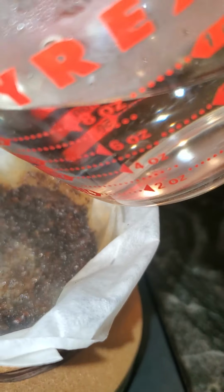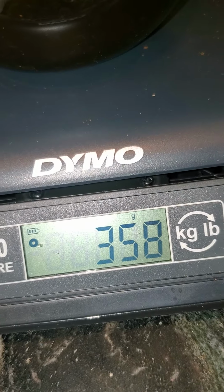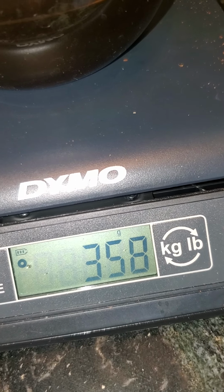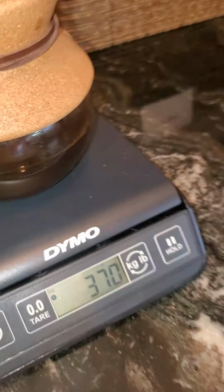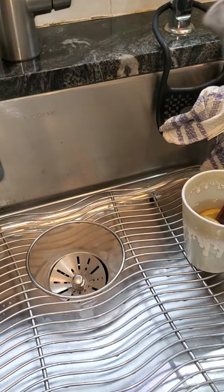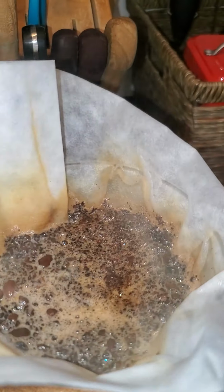So we want to pour in about 350 grams of water, which is what I have there right now. I'm going to go for another two. Oops, I went over. Oh well. Okay, now I'm just going to dump this water. Really, I shouldn't have done that. I should use it to wash dishes with, but... okay. Oh, there we go.